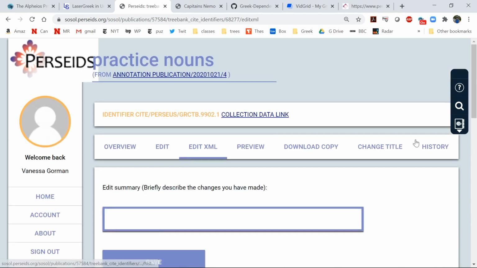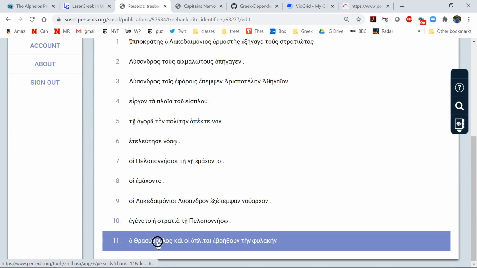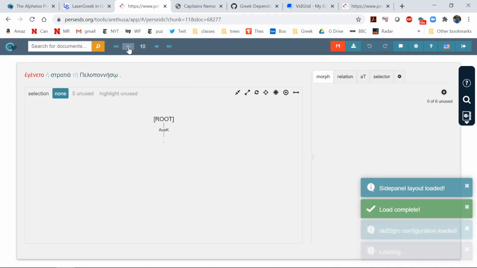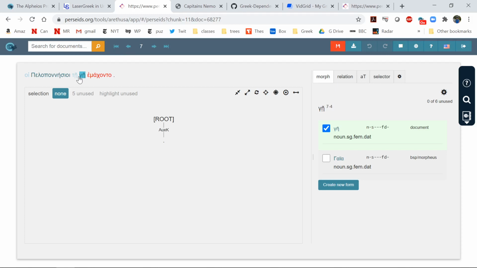So again, if I go back to editing, I've already opened this sentence, so it's already got the colors in it. But if I go to another sentence that doesn't have colors until they appear, the computer does the preliminary morphological analysis as soon as the sentence is drawn up. And then when you click on a word, you'll see it's already got labels for it. So each of these, as I pull them up, turns colors. And that's how the computer gets you started, so that then you can decide, for example, gay is the word gay, not the goddess's name, Gaia. And so you want to make sure that's what's checked.